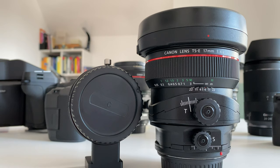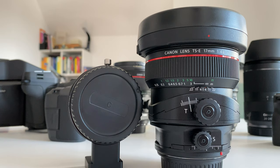And I need to try this out. So when we later go for shooting, and I'm sharing, of course, my experience in this video, I want to mount a shift lens on a shift converter and try to see if I can do a 3x3 matrix panorama stitching, which would probably give me a very high resolution and also a lot of options. And the 17 millimeter lens is good for that.